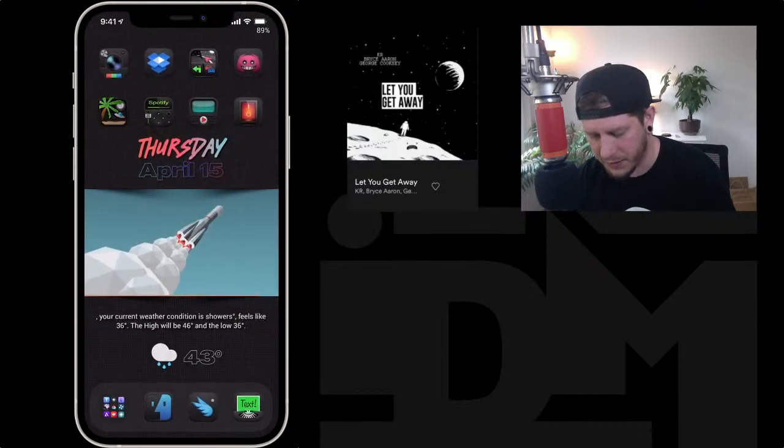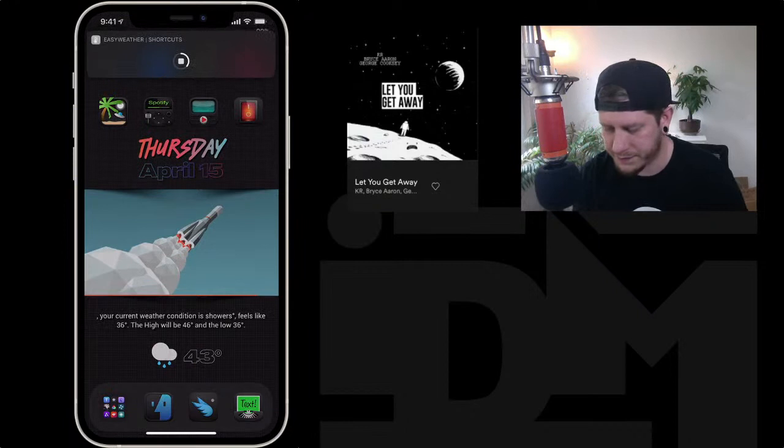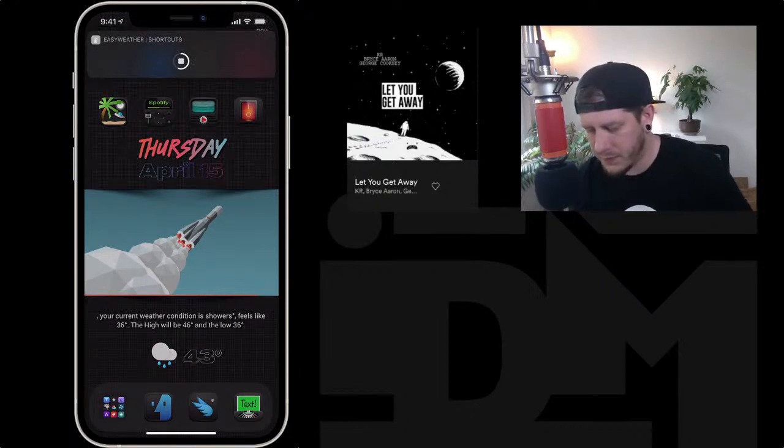Let's see what that does, if that makes any changes. I believe it probably will. Yeah, I'm using the Easy Weather shortcut to manipulate all of this information on my home screen that you're seeing. It's basically what I'm demonstrating.